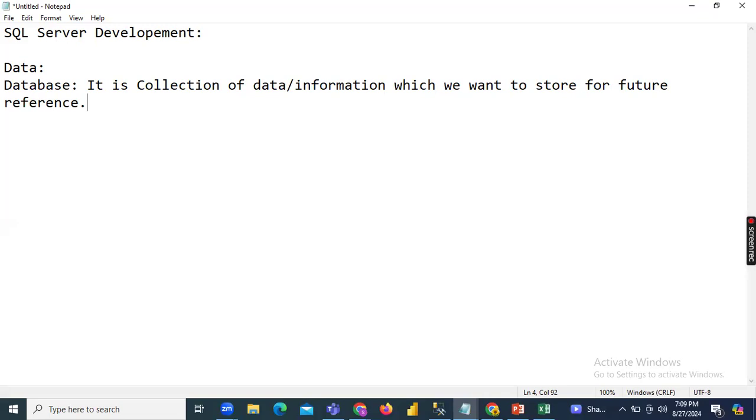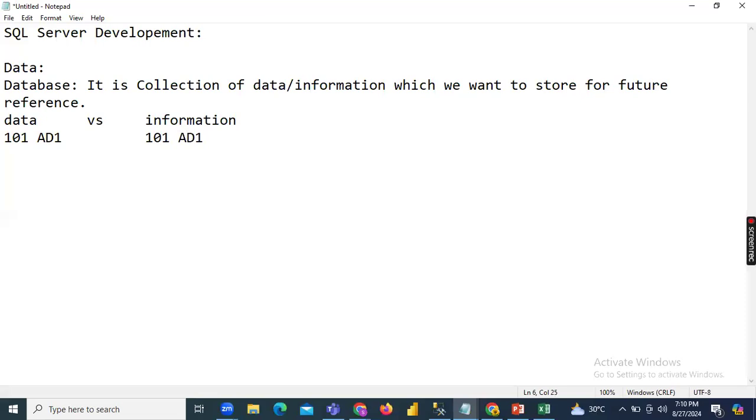Now we'll discuss data and the difference between data and information. What is data and what is information first? In a table, for example, we are storing some information like 101, some name belonging to some A category, and here also we store the same information, ADV.